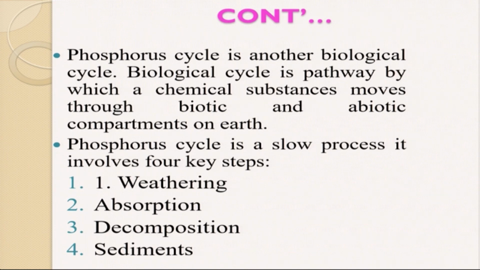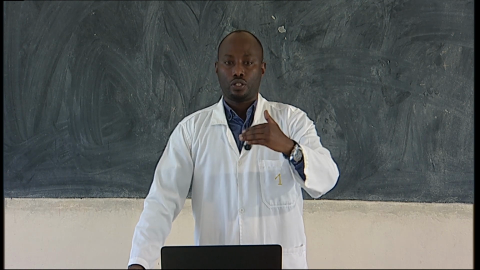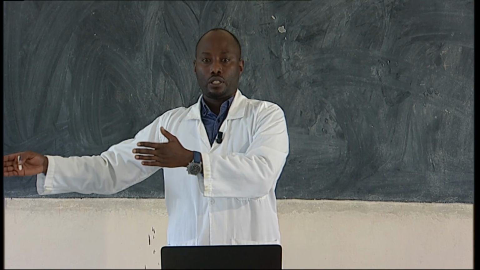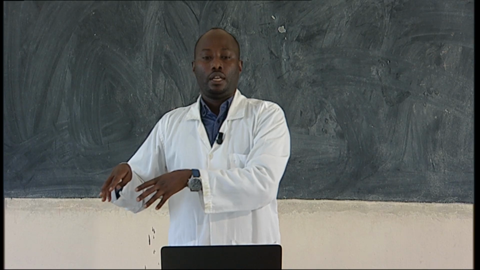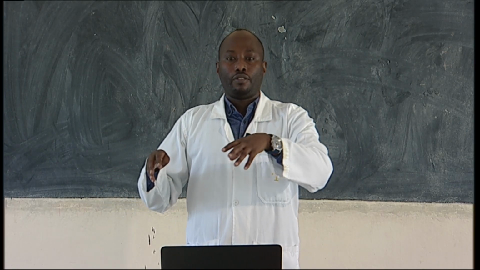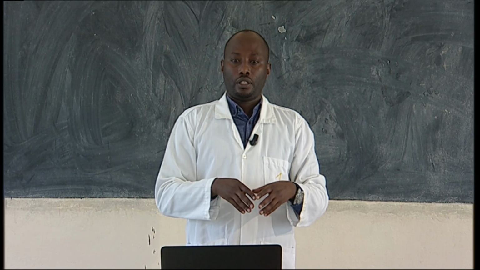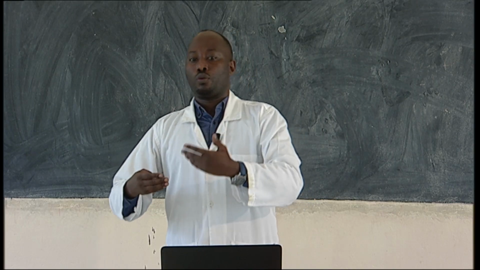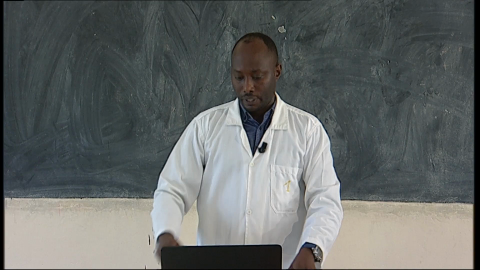We have sedimentation. When you talk about sedimentation, most of the rocks, and we have the rocks in the sea, some of the organisms that were normally found in the phosphorus can just be found in the rocks and even in the sea sediments. That one is referred to as sedimentation. And because of the process of weathering, the phosphorus can also be released back to the atmosphere.